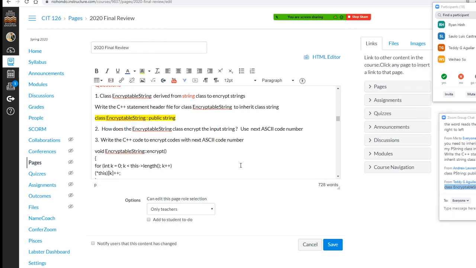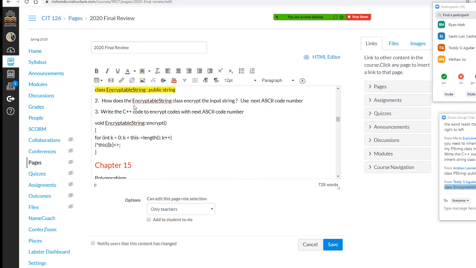So read the code right now. Can you tell me how does the EncryptableString class encrypt the input string? I already put the answer for you. Use the ASCII code number. What does ASCII code number mean?